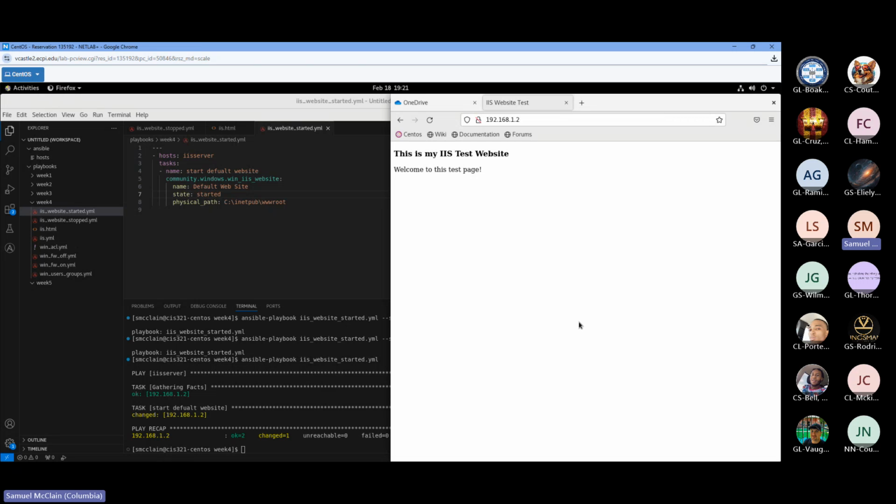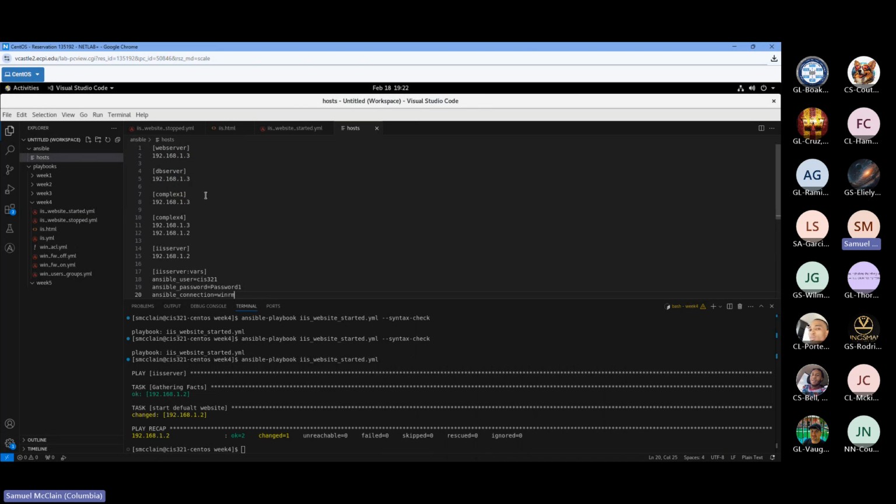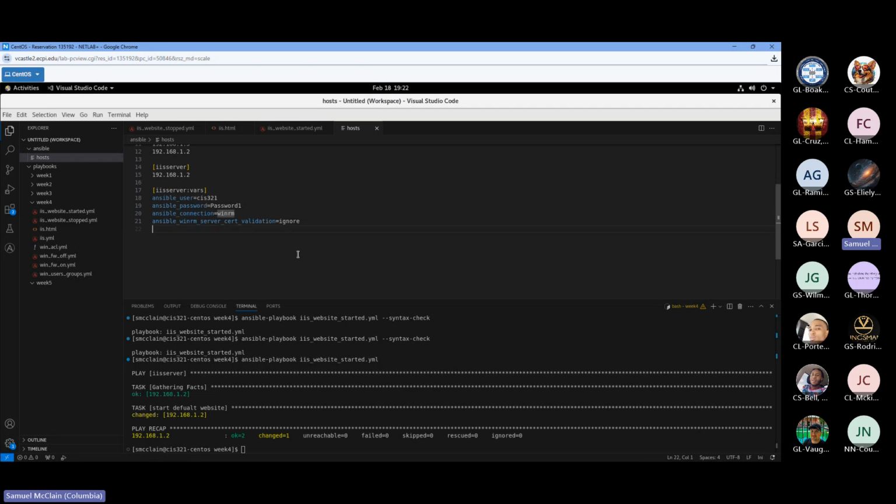We've also added users and groups to Windows, added and changed access control lists, and set up SSH so it's no longer requiring a password. So in theory, if I go back to my Ansible host file, this section right here is technically no longer needed because we're using SSH.